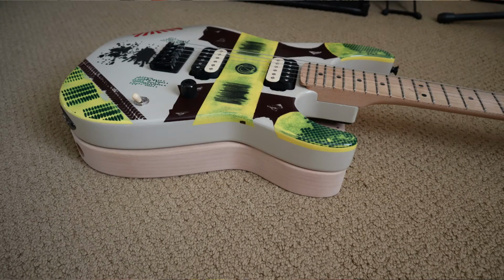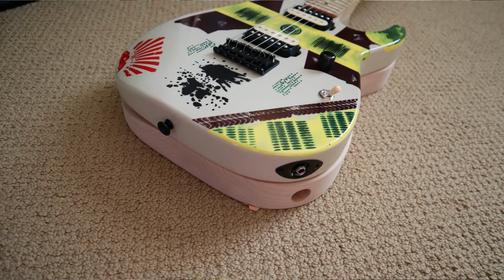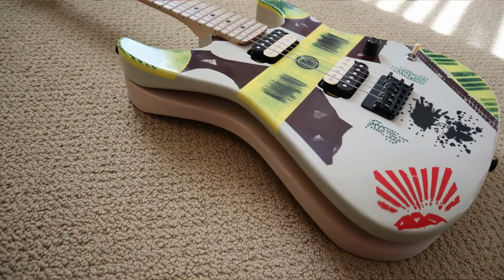So let's look at how this matches up with the K&E bodies, which again, I just showed you, match up with the Charvel body almost exactly. So we can see here in the picture that even the Warmoth body matches up almost exactly with the K&E bodies. They're very close to being the same. They're not exactly the same. I mean, a tiny bit different, but it's really pretty close, and I would say definitely good enough.